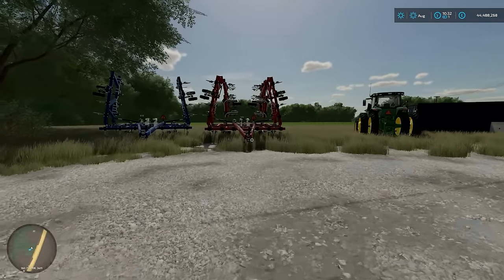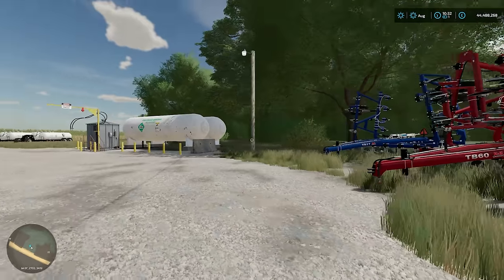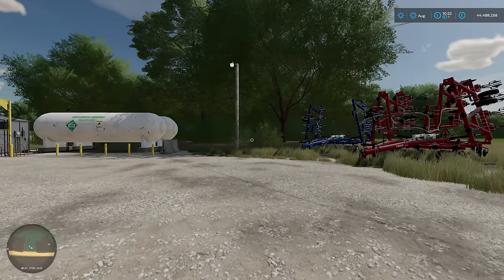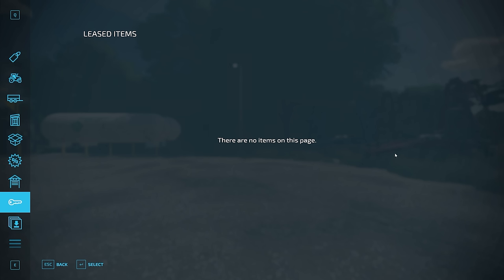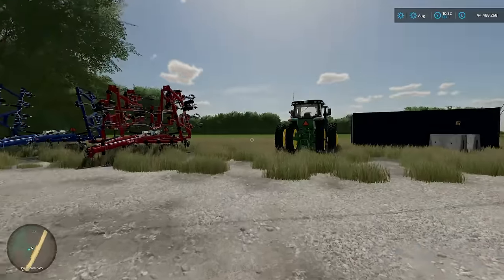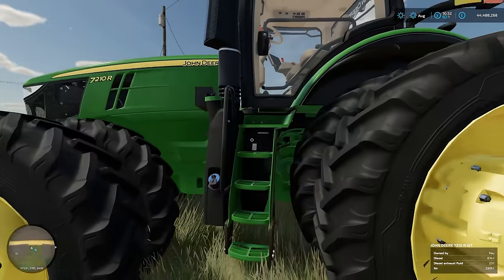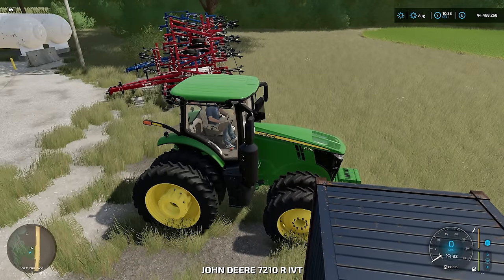Now, what's nice is that you can borrow these. These are available for you to use. They don't show up as leased vehicles. So if I go into here and click on here, we have no leased items. But if I jump in the tractor, like I said, I placed this, so this isn't here when you start. Let's jump into the tractor here.